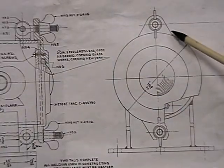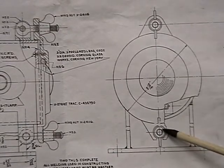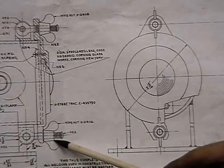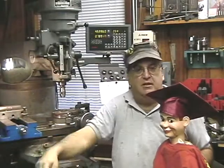We're making marker lights for the Pennsy K4 1361. This is the modern marker light — they call it a coffee can marker, far from the wing nut style. This is Charles Nelson, and he wanted to let you know that he just graduated from the School of Hard Knocks.